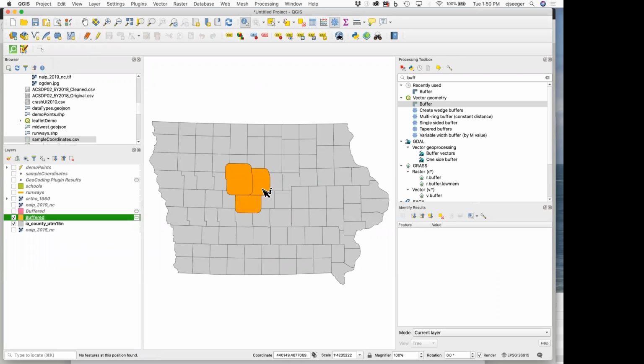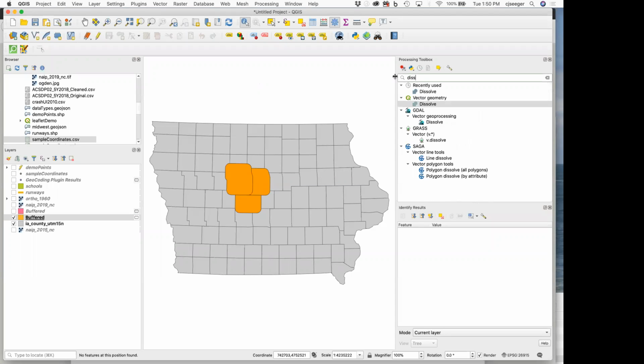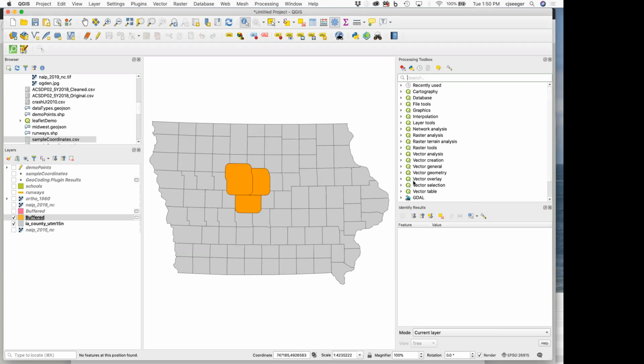Here are these 3 individual counties as separate buffers. There is a tool called Dissolve that I can go back and use to dissolve them after I have made these individual ones. So if you go over to the processing and you type in dissolve, it's also in vector geometry, or if you just knew where it was, you could expand vector geometry and grab it from there.